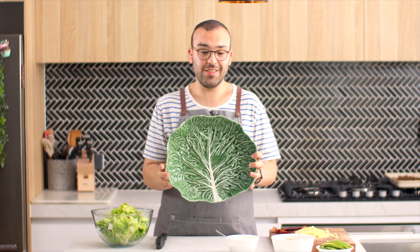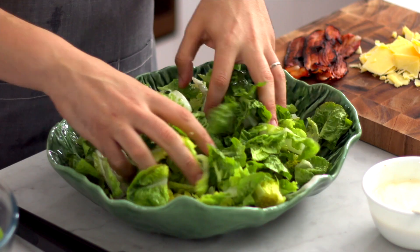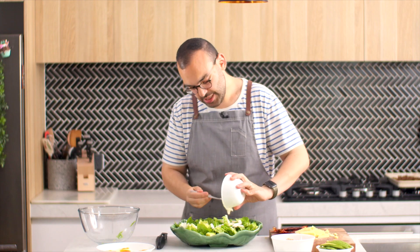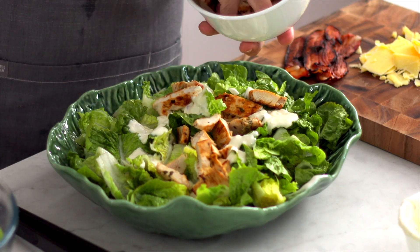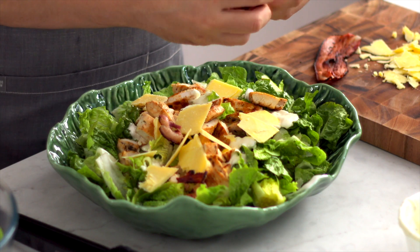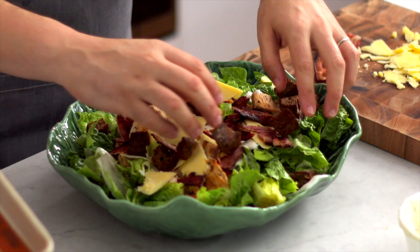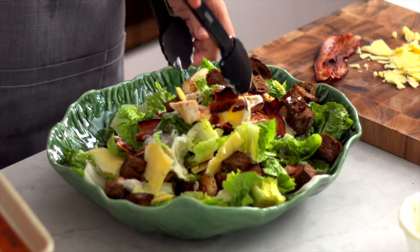This is the ugliest retro salad bowl I've ever seen — when I saw this online I had to have it. At least it's nice and big so I can fit the entire salad in here. The first thing we're going to do is add our lettuce in here, then drizzle our beautiful delicious dressing on top. We're going to add our chicken on top — not all of it because I want some as a garnish — and add a little bit of cheese, also saving some for garnish. Let's use two of the bacon strips, crunch those in — they're going to add some nice smoky saltiness. Now let's add those nice crispy croutons and give this a mix to coat everything in that delicious dressing.